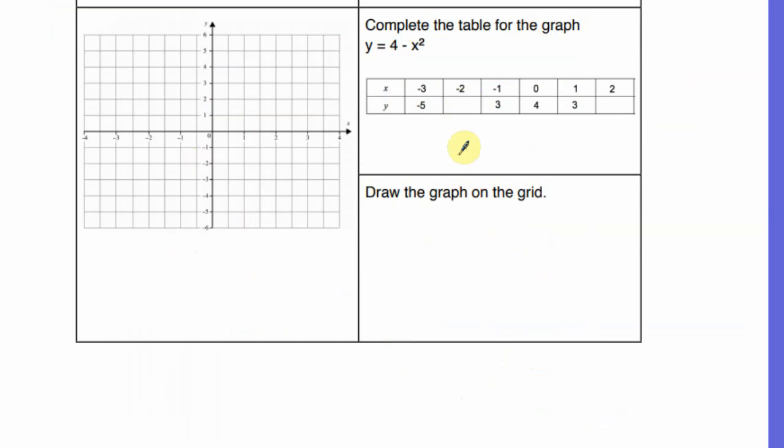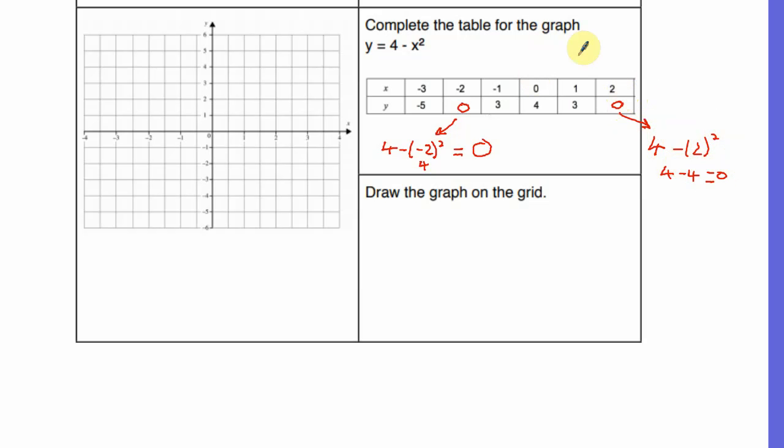Okay, completing this table. So it's a bit of substitution. So this one here is basically saying when x is -2. So we want to do 4 lots of -2 squared. Hopefully knowing that -2 times -2 means -2 squared. And when we do that, we get positive 4. So it's 4 subtract 4, which will be 0. And when we go here, well, in fact, you'll find it's the same thing, because 4 subtract 2 squared again is 4 subtract 4, 0.